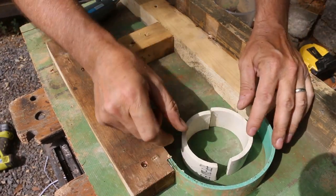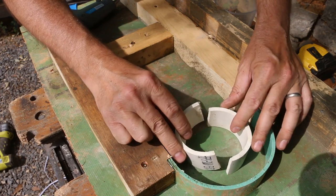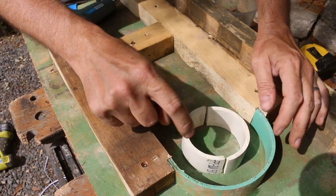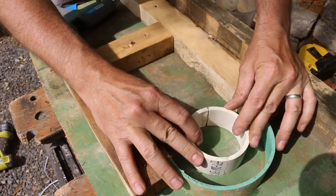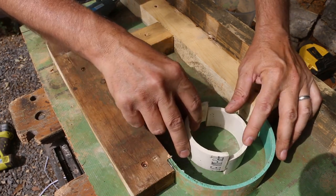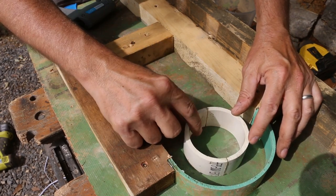I've got this riser spacer cut in half because to get this form out inside this area, it's fragile. I've got it set up like this so I can just disassemble it as I take it out. I'm also going to wrap some cardboard around this to make it even easier.